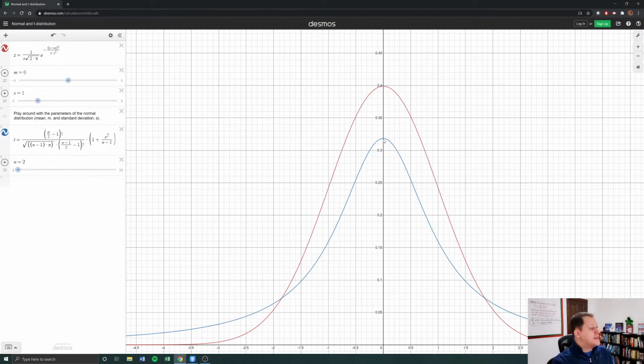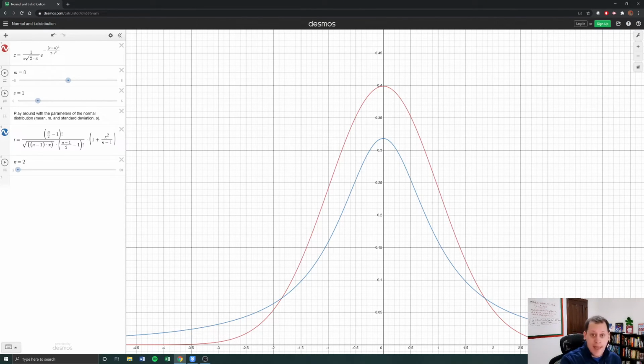So what you're seeing right now is the t curve where n is 2, which means the degrees of freedom is 1. That is the smallest value of both n and degrees of freedom that is defined for the t curve. Suppose n is just 1. You're taking a sample of 1, one thing. There would be no degrees of freedom. There is no standard deviation for a sample of size 1. It doesn't exist. Everything just falls apart and blows up. So n equals 2 is the smallest sample size, and that represents degrees of freedom being 1. That's the smallest that it's defined for.